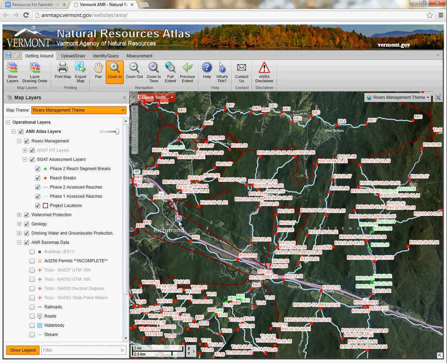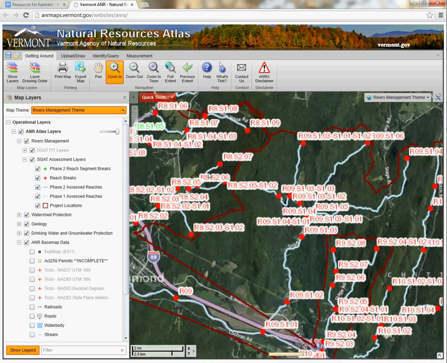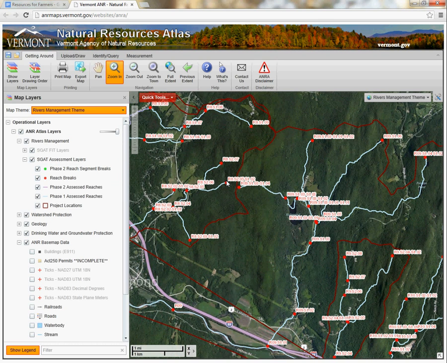Phase 2, however, all of the purple stretches along here actually have people on the ground assessing the river segments at a time in small reaches or breaks. And that's what all of these green and red dots show, where the stretches of river that they've already worked on start and end.